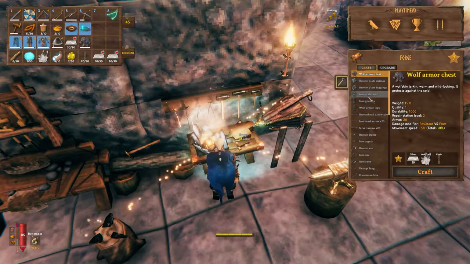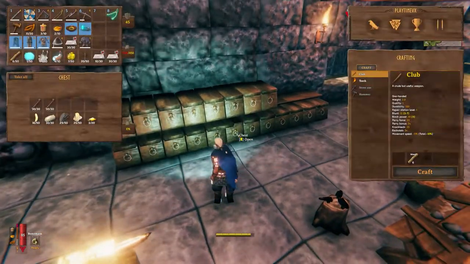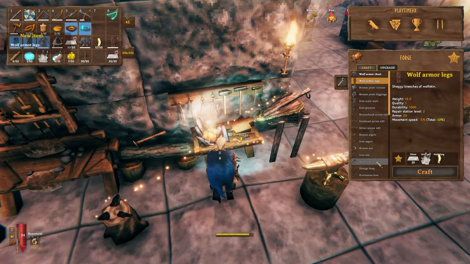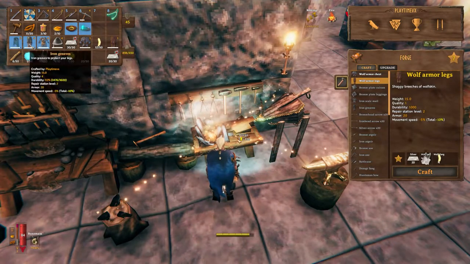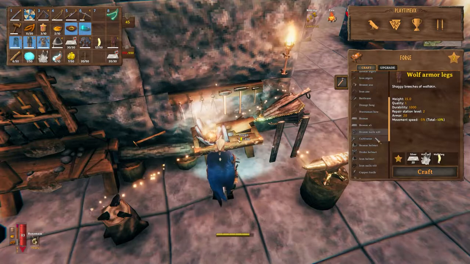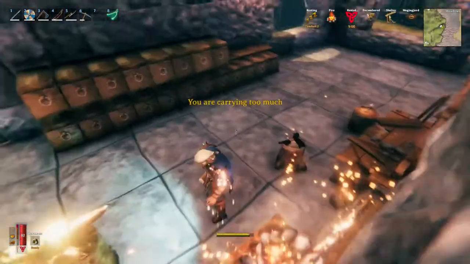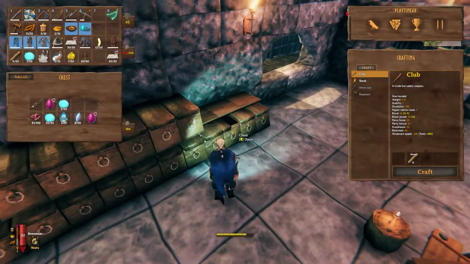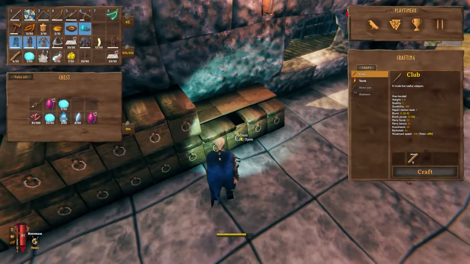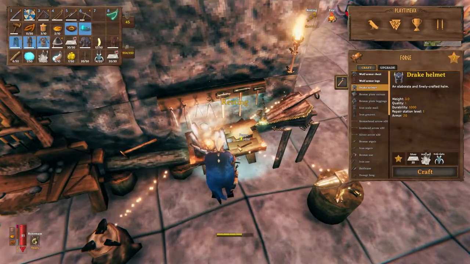So the next thing is gonna be the wolf legs, which needs 4 wolf fangs. Oh man, I think I got it here. Bam, and then the last ones are the legs armor, the cape, or a Drake helmet. Let's do the Drake helmet. We need 2 Drake trophies. I got some. Where the hell is the Drake trophy? Oh, Drake trophy. Should be in the trophy section. There you go. Drake helmet, here we go.